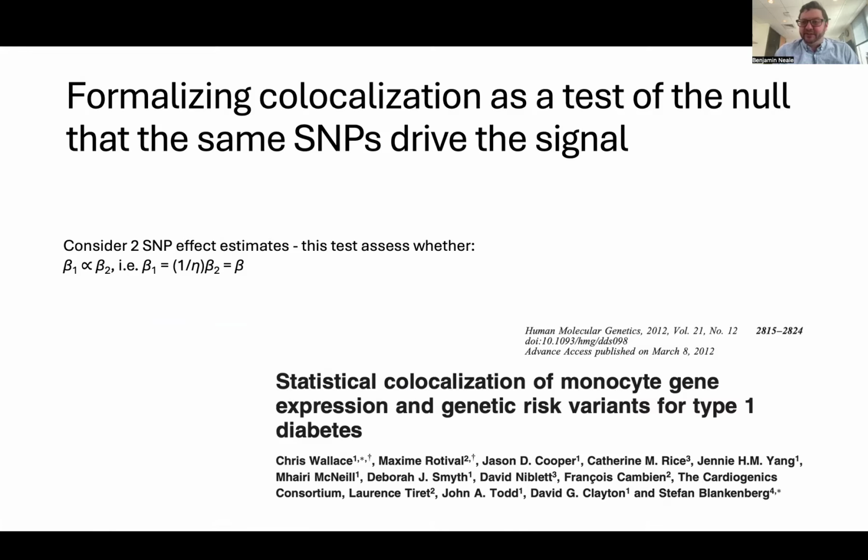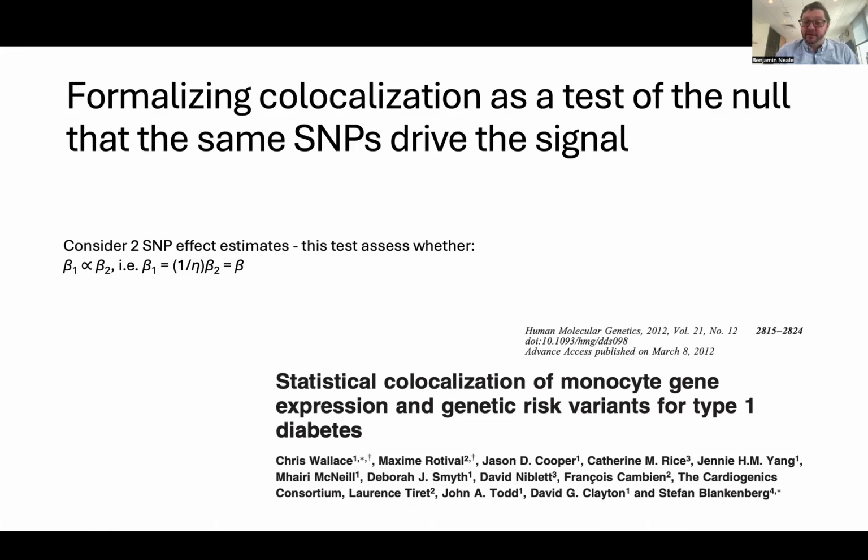So that initial test did something pretty heuristic. It just looked at the pattern of association at the locus and, under some basic assumptions like a single variant in the locus that's causal for both traits, there should be a pretty consistent fall off in the pattern of association from the causal SNP to those SNPs around it. And while that initial paper developed some methods, it didn't really formalize the methods or explain a lot of the mathematical underpinnings of it.